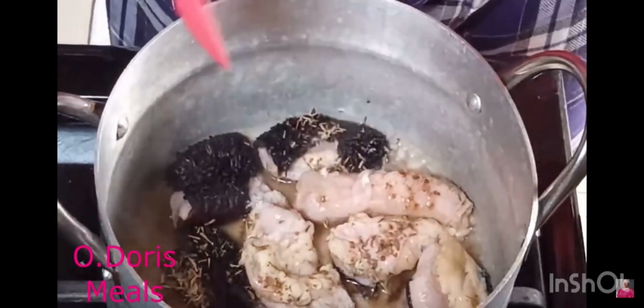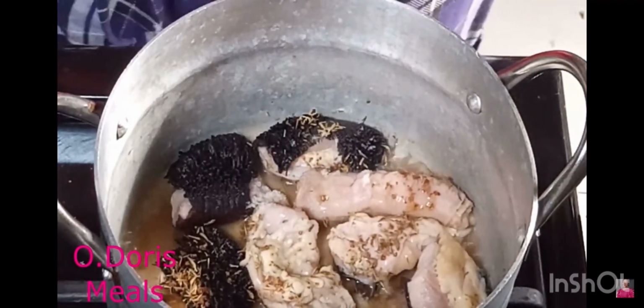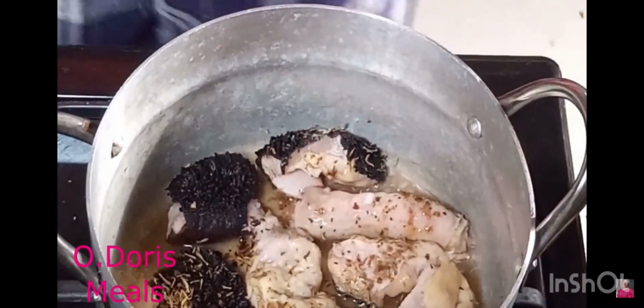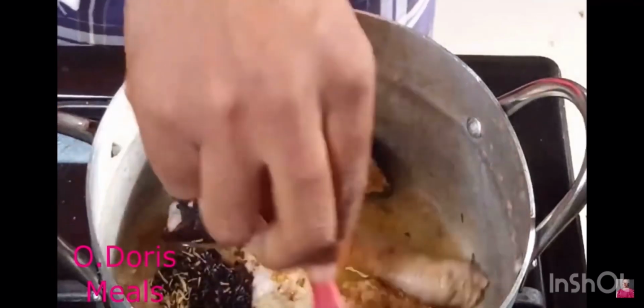Don't start with much salt. Just add a little. You can always add more salt when you taste it. A little pepper. Black pepper. I want to add a little curry powder, small.